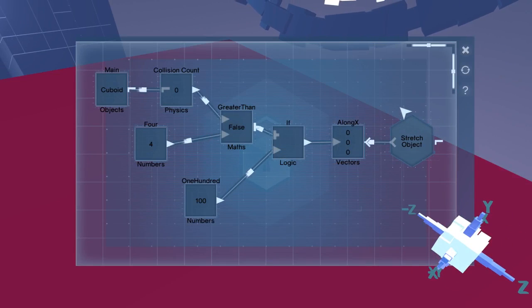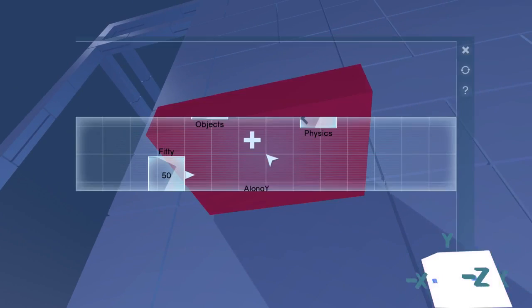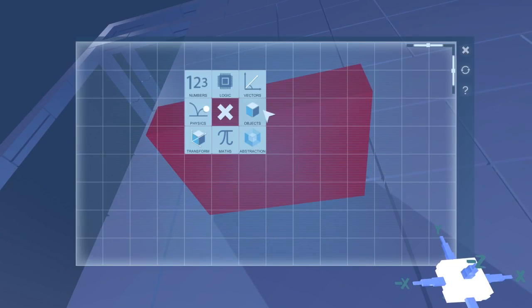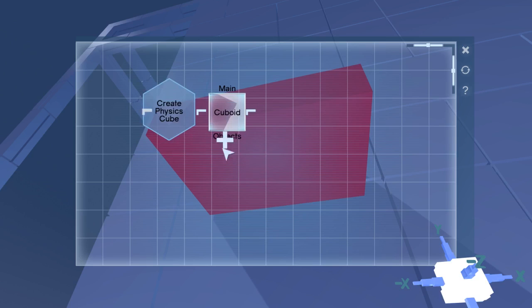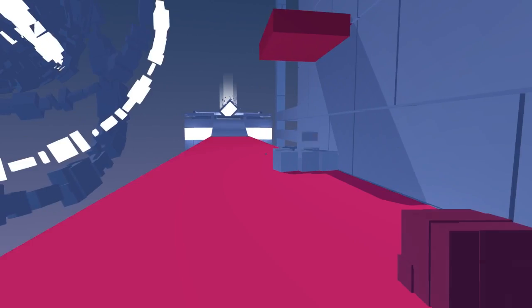This needs 4 cubes in order to do 100 stretching along the y-axis, which would make it vertical. 4 cubes will make this thing an elevator, basically. So we're going to take the main object, and we're going to tell it to create physics cubes. And that's really it, right? You make those cubes, and then we're gonna turn into a super rectangle, and it's gonna totally freak out. Oh! There we go.